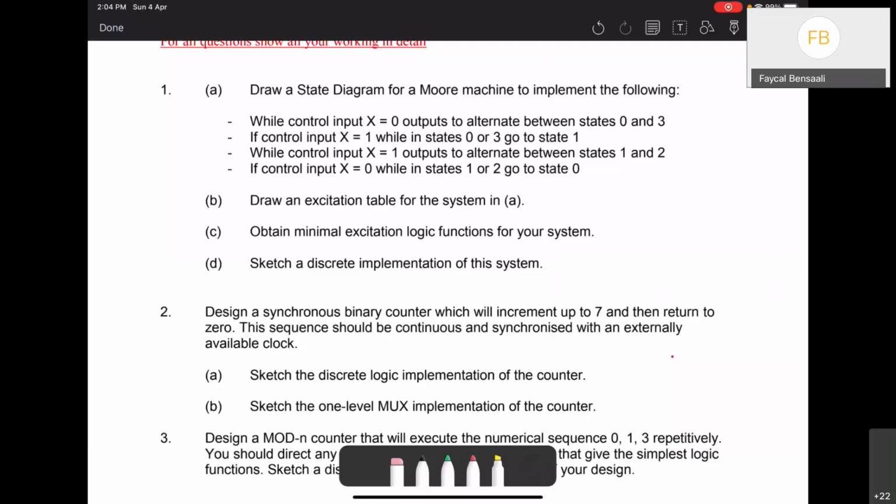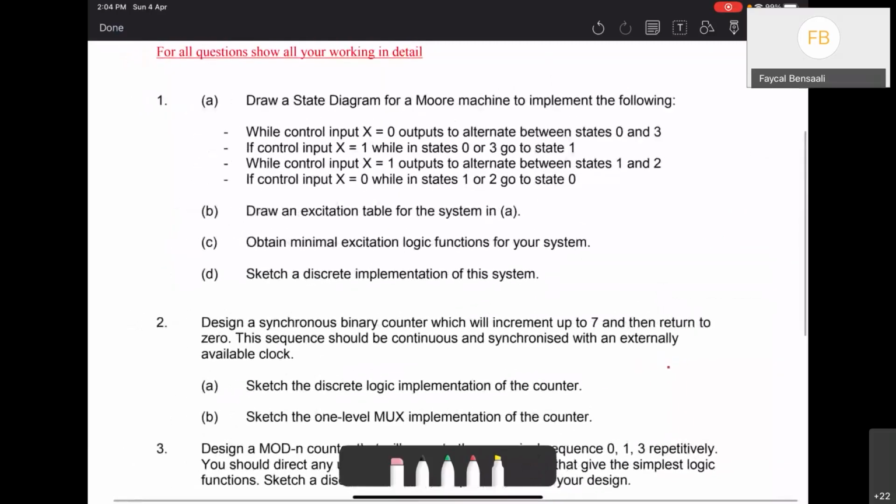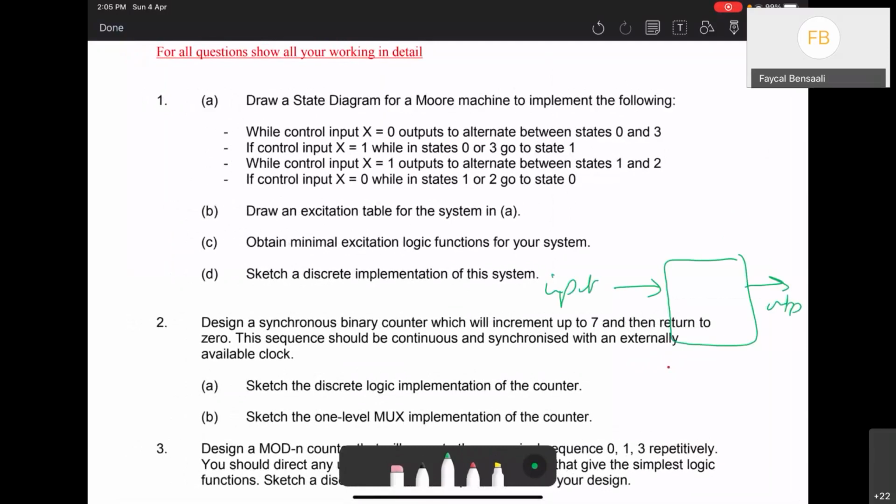We will have a circuit with inputs, an output, and definitely a clock because we will need to use flip-flops. So you need to tell me what the inputs and outputs are.